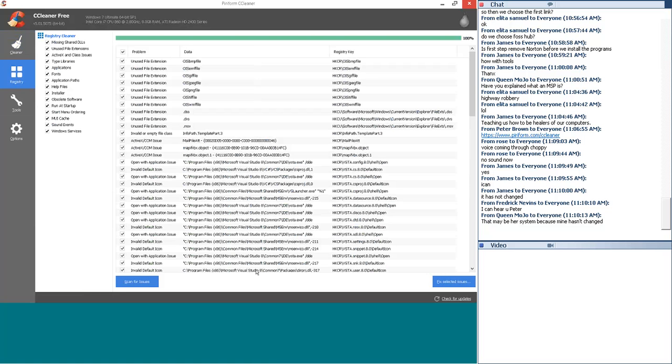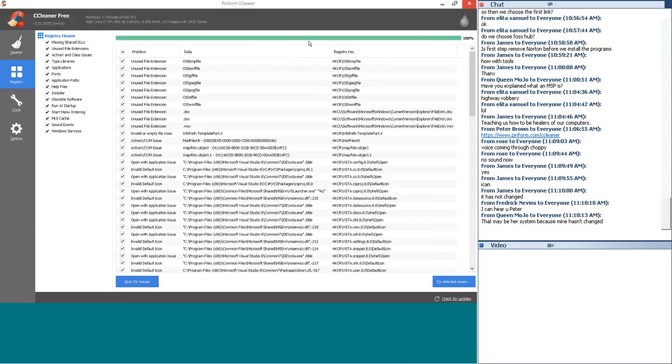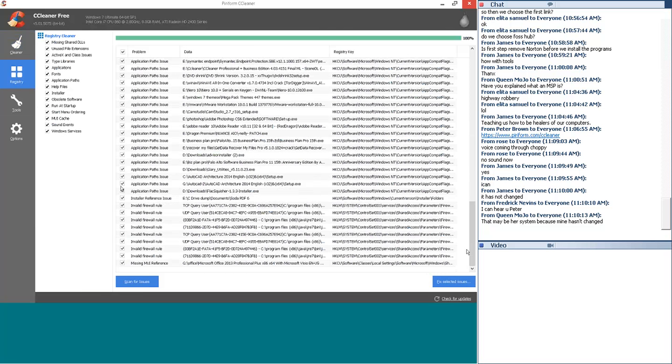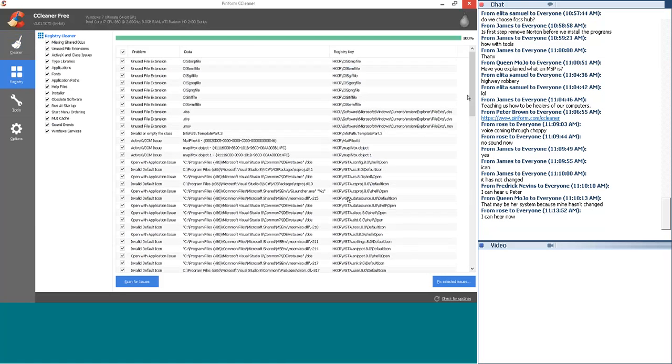So I went to registry, and I'm going to scan for issues. This found, where's the number of objects? It usually had a number. It counted them for you. But this found a number of objects. Errant firewall rules. You see various issues, right? AutoCAD, things that I had and removed, DVD Shrink, lots of stuff in here. And these are registry entries that are no longer valid. And all this does is increase the size of my registry, right? All this does is make my machine slower.